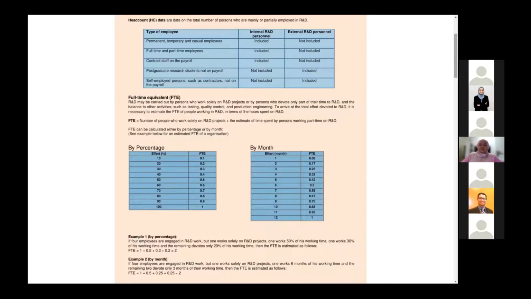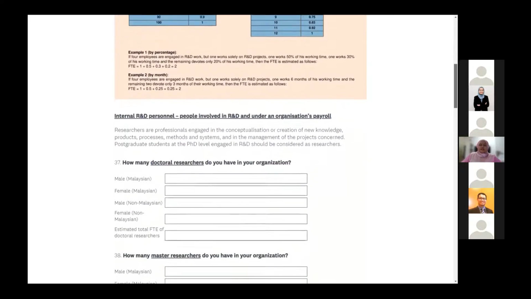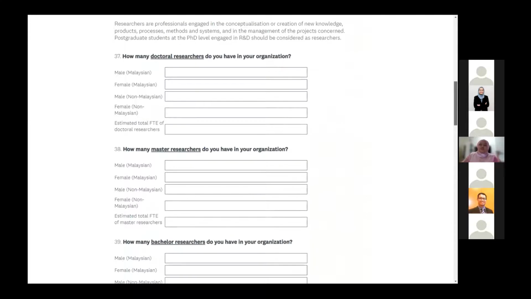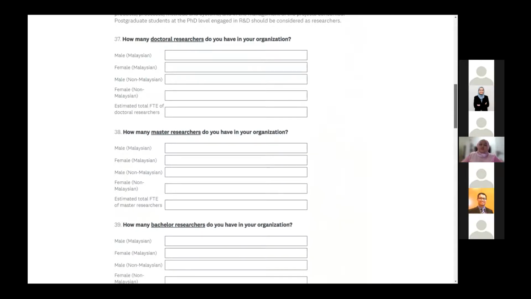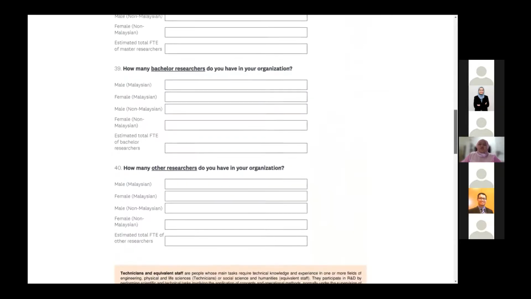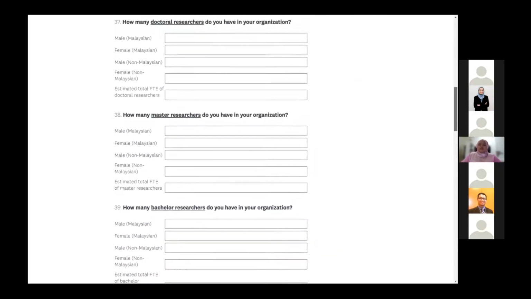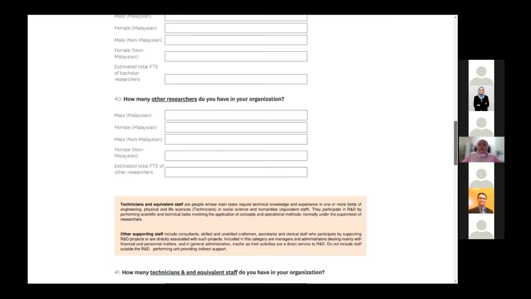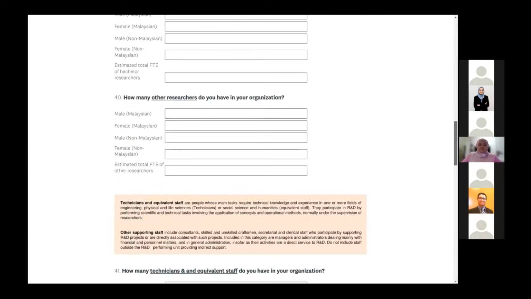However, in order to answer this, we can see here it is divided into internal and external R&D personnel, where internal R&D personnel are those who are already in your company, and they are subdivided by qualification, whether it's doctoral, master's, or bachelor. If you do have a medical doctor on board, they are considered bachelor researchers and not doctoral researchers, because doctoral researchers are those who possess PhDs in their field. And the last qualification is other researchers, which means they might have skill papers or ACCA papers or a diploma.